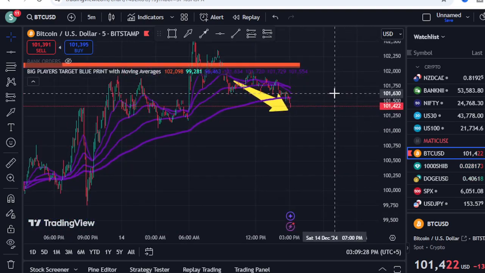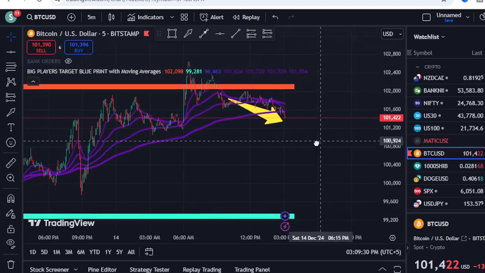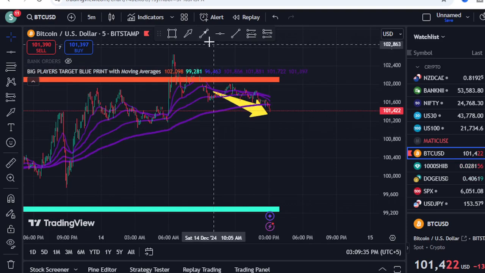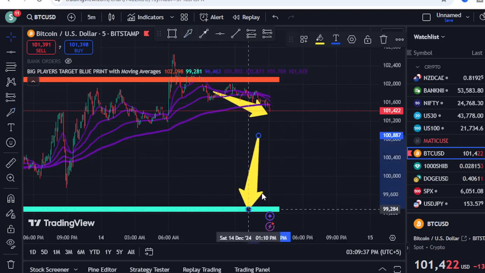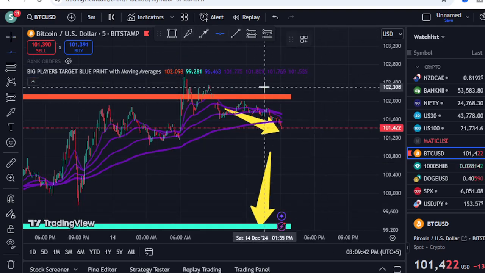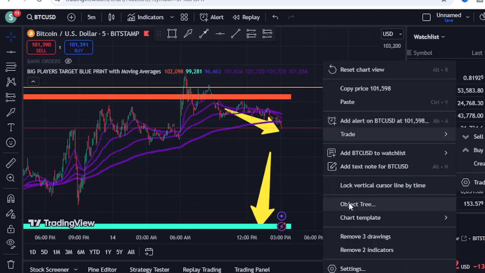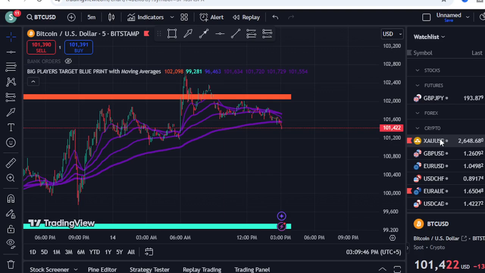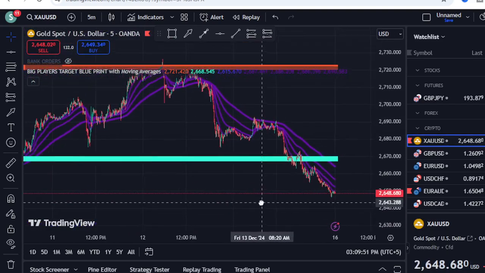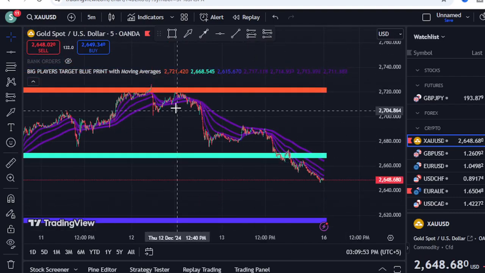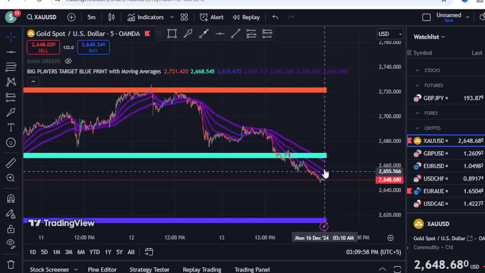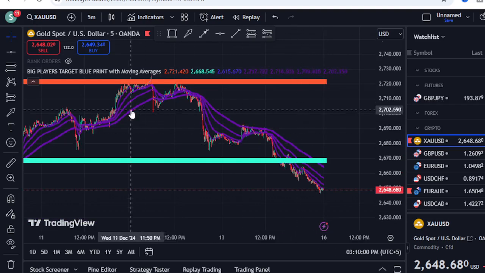In that case, you have a very good chance; you can even exit at the midpoint between the two points. Otherwise, normally the price targets the green zone. So what will be our stop loss? Our stop loss will remain above the red level. This is the maximum stop loss. Now I'm going to show you an example on gold. If I show you the gold, you can see the bearish crossover, and then you can see the market finally goes down. So this is how we use this indicator.